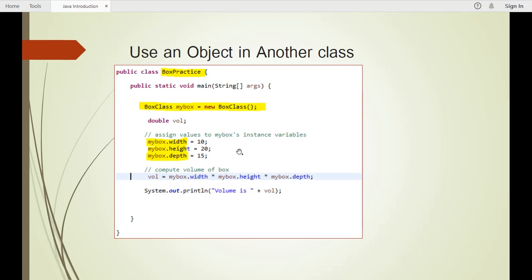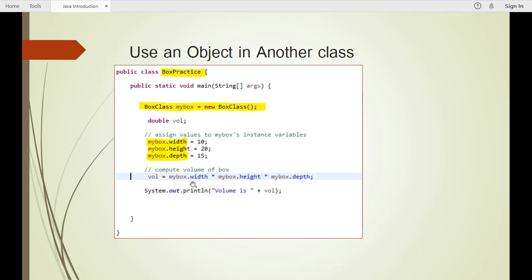That means we are assigning values to the instance variables of the other class. That is possible by creating an object named myBox, which refers to the old class, which is BoxClass.